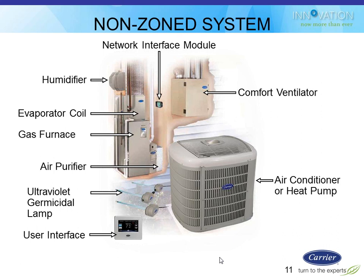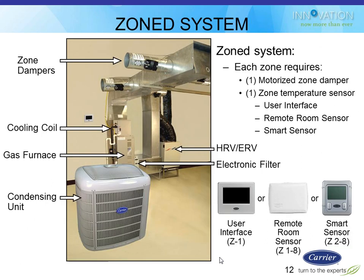Pat, I'm going to get to your question later about connecting one of these as a service tool outside, and we'll talk about that in a couple minutes.